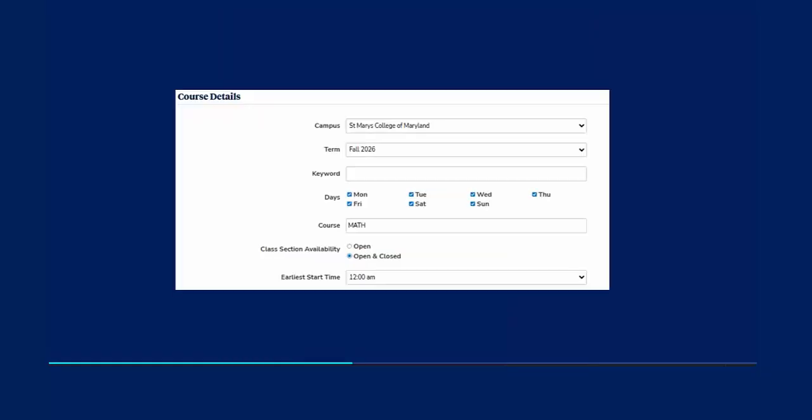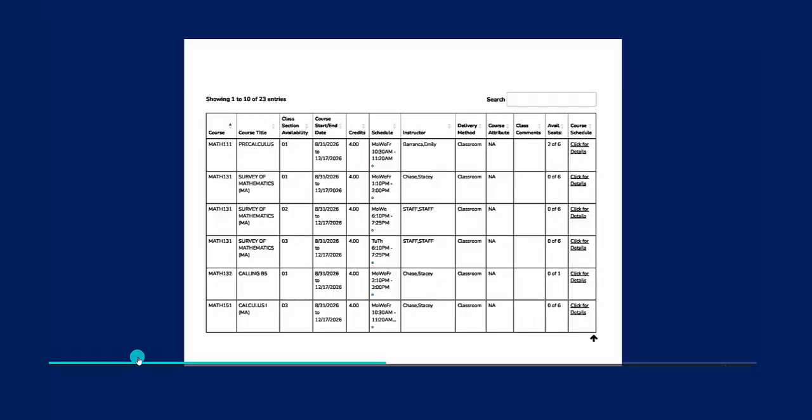Here is an example of a filled-out search. We've selected Fall 2026 for the term, Open and Closed, and Math courses using the MATH Hegis code. Once the page loads, you can scroll down to view the courses available under the given Hegis code. Here we see the results for our example search. These results contain a lot of important information that we should write down as we build out our schedule.